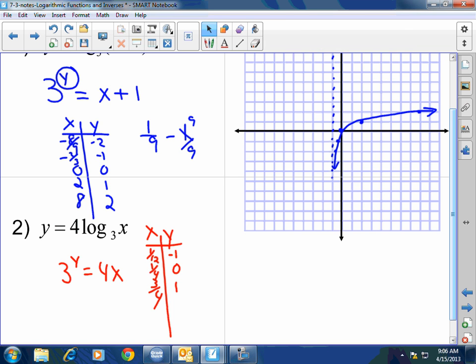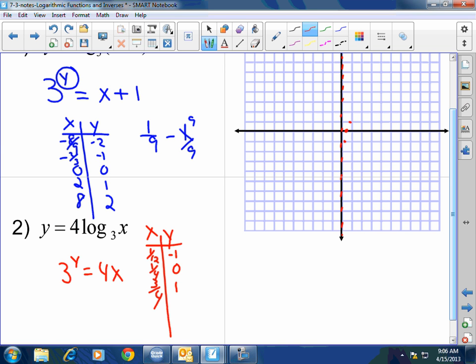May I erase this blue one? Okay. Do we have an asymptote here in this case? It's 0. Whenever there is none, it's 0. So my y-axis is the asymptote here, gentlemen. And I've got 1/12, negative 1. That's real close here. I got 1/4, 0. That's like right here. I'm estimating, of course. 3/4, 1. That's about here.